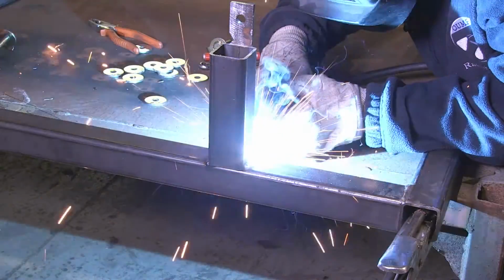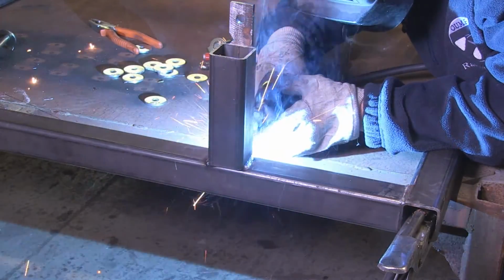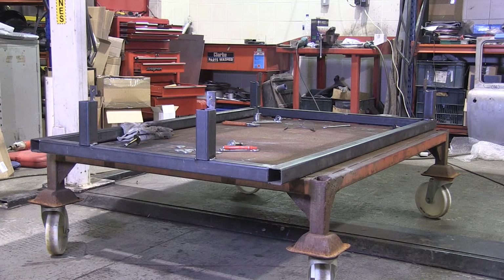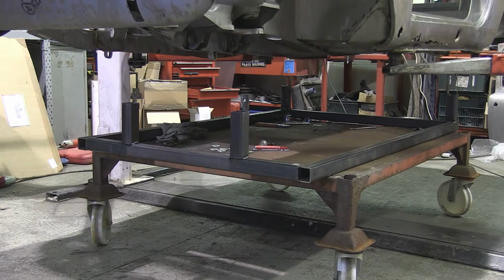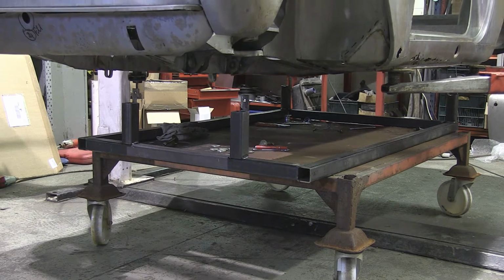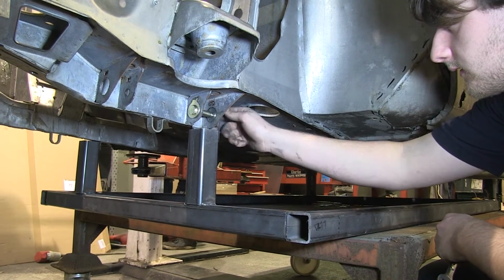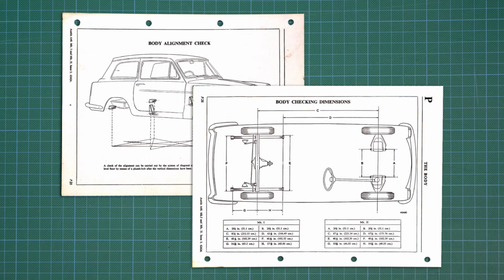After moving the shell into our manufacturing bay, the first job was to construct a jig to hold it true while main structural sections, like the sills and floor, were replaced. The jig was designed to pick up on the suspension mounts and include reference points for floor height. It was paramount that the jig was absolutely true and correct to the dimensions given in the workshop manual.